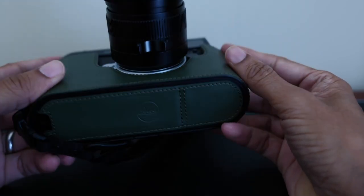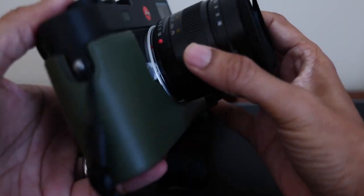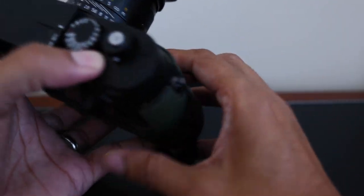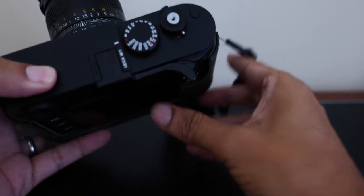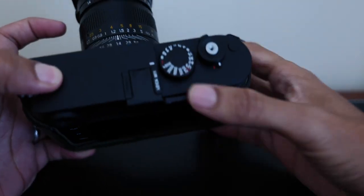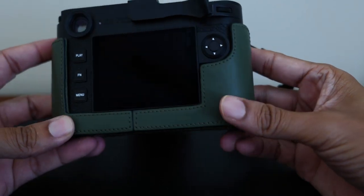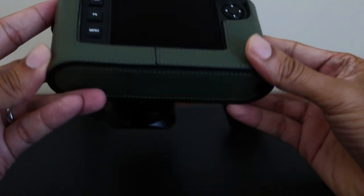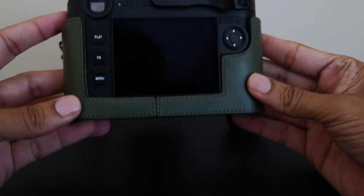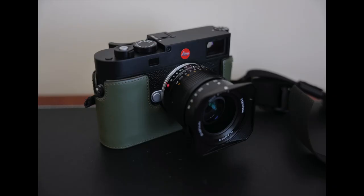My camera case is the leather Leica case, and I got this because I just liked the green color of this case. The leather is top quality, very luxurious, very well finished, and has the same advantages of the hand grip, where you can have access to the camera battery compartment and the USB charging. But the best thing about this is that stylish green color to this case.